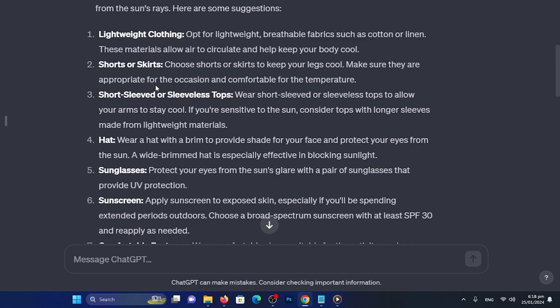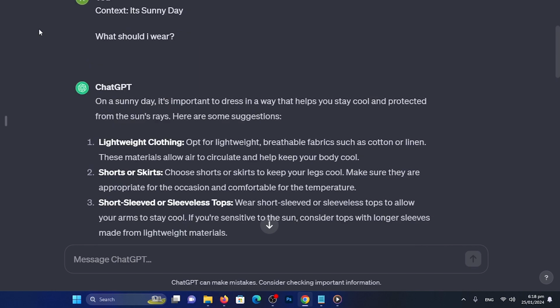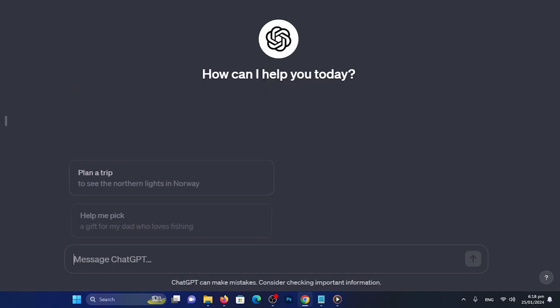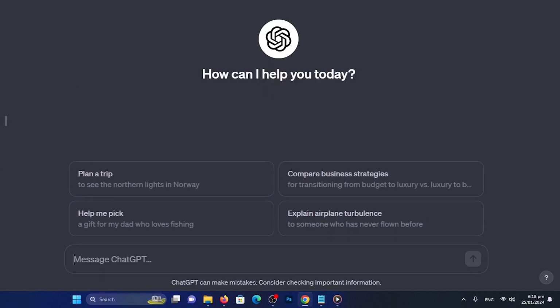So you should provide complete context while using ChatGPT. Now let's move toward the second part of this video, in which we are going to learn how we can use ChatGPT for productivity. ChatGPT can assist with tasks such as composing emails, essays and code. It can generate accurate and detailed responses. It can automate certain tasks and provide personalized customer service.